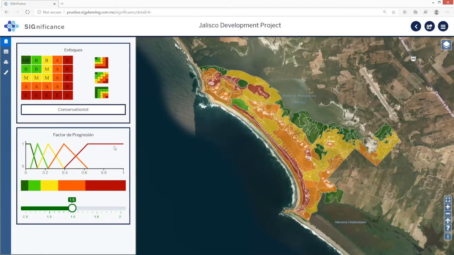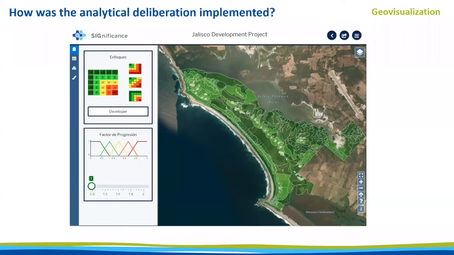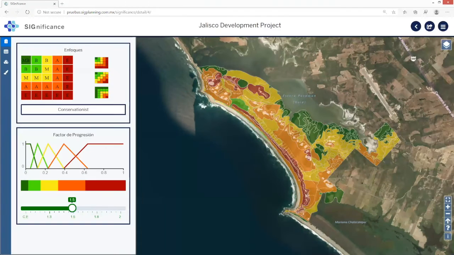we aimed for the translation and communication of results in a collaborative process where it was required for participants to justify with arguments why a spatial representation should be discarded. So it was not to select which one is my favorite, but rather to say with arguments and knowledge and beliefs, why should I discard something?